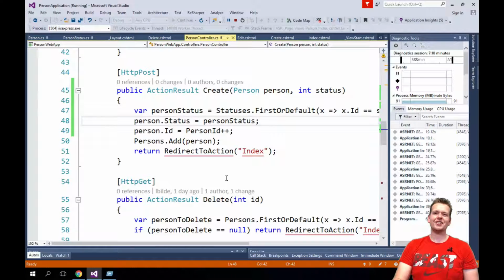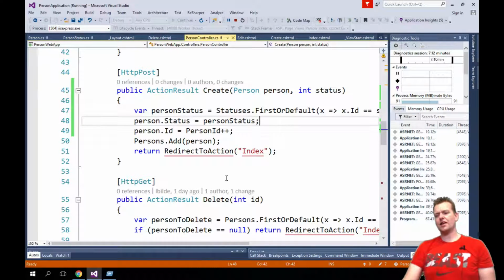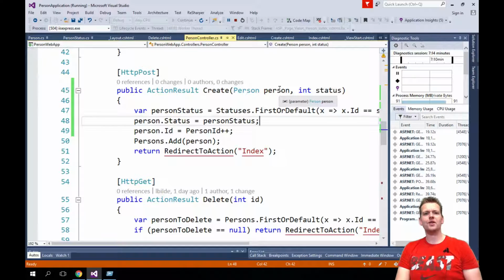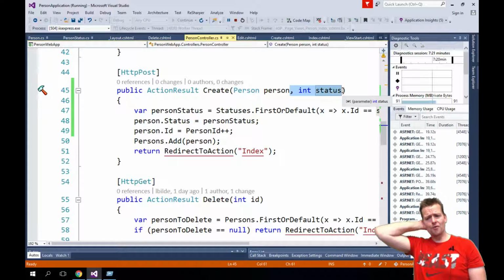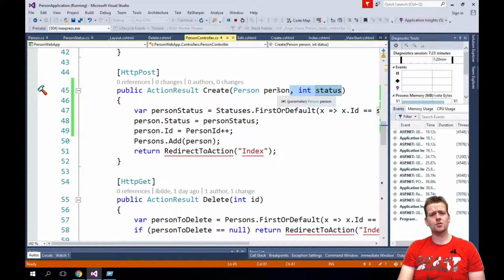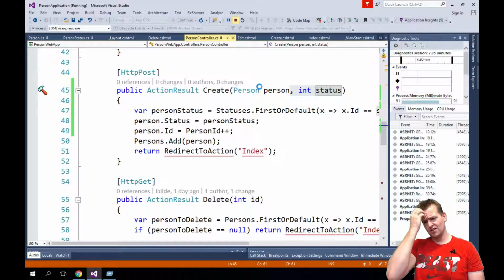Welcome back. So the code here is actually fine, it works, but let's say that when we start working with databases, maybe I do not want to pass in the status as its own field. Instead I want to pass it directly into the person. I want the status to be passed directly into the new person I just created. So let's just stop the application and try and change this.